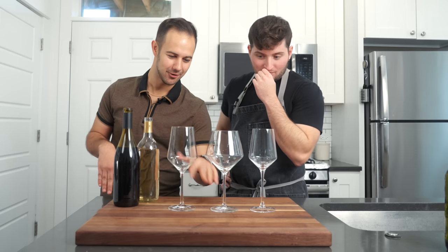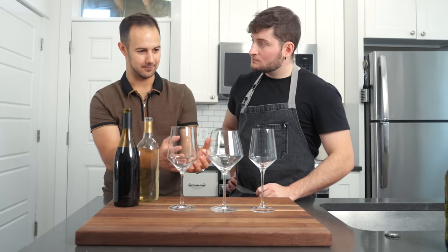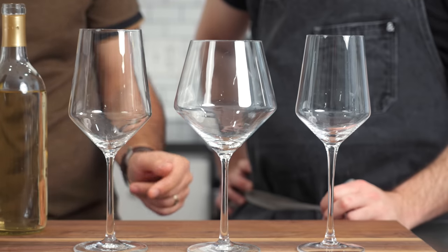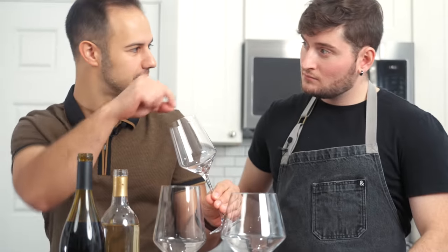White wine, Burgundy, Bordeaux. These two are named after places in France that kind of define styles of wine. White wine, this is easy. This is for everything that is white other than Chardonnay. That's how you can remember it. I would put sparkling wine in here. Yes, you're gonna lose a bit of the bubbles, but as sommeliers, we actually like sparkling wines in a little bit rounder glass so you can smell. If you have the champagne flute, you get no nose out of it. And most of our taste comes from our smell.